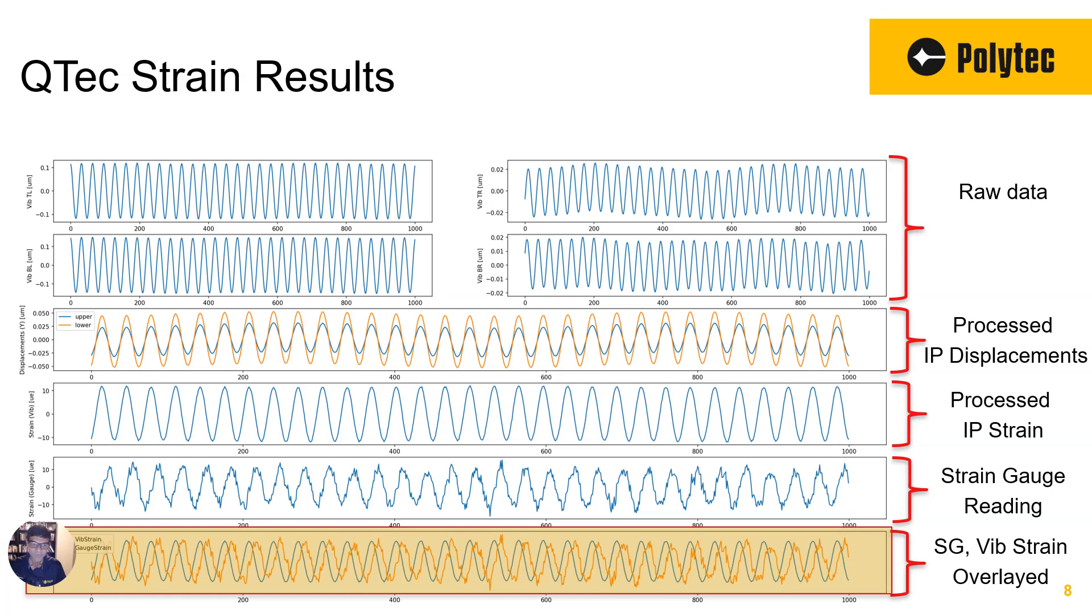Not only that, but it's cleaner, it's truly non-contact, and then we overcome all the challenges and the drawbacks of the traditional strain gauge-based measurement. So that's our vibrometer multipath interferometer-based strain monitoring system. I hope this helps, give you a better idea. Give us a call. We'd love to talk about it and spread the word. Thank you so much for your time.